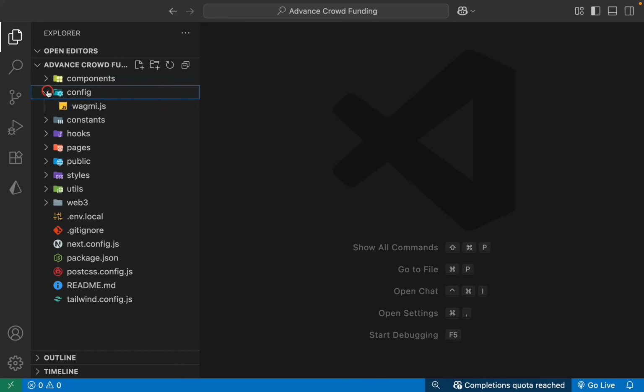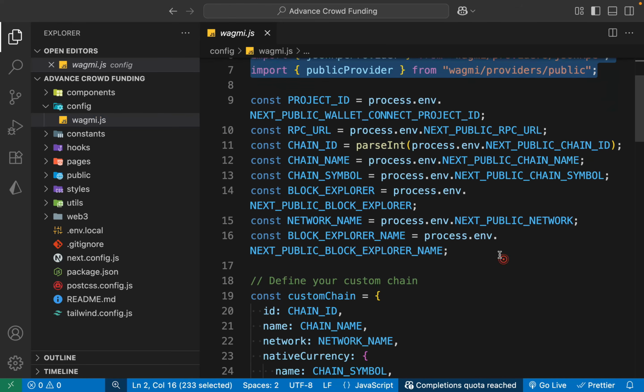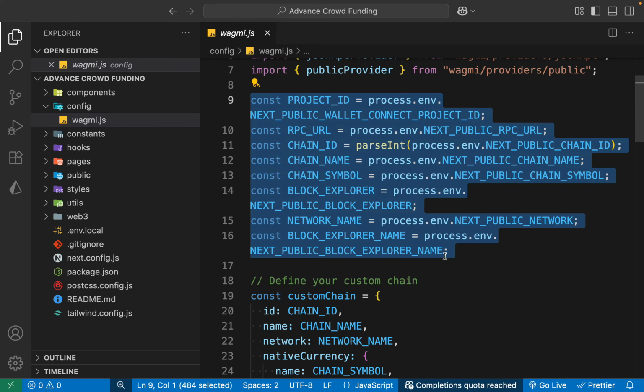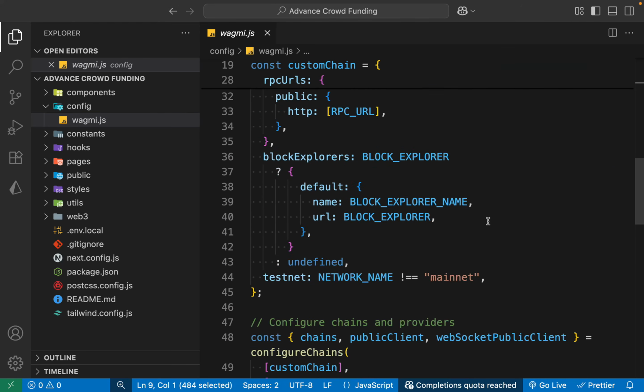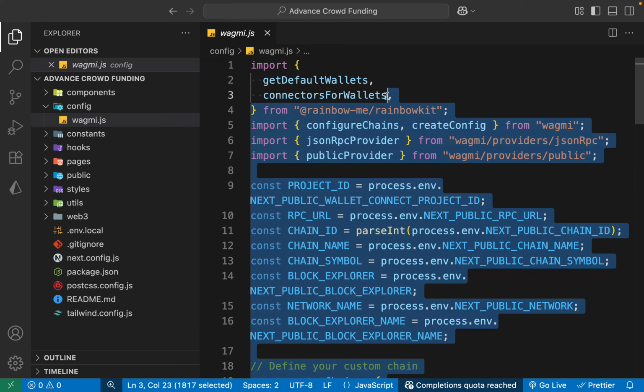The next one we have is the config file for our wallet. All the network configuration you have to do in the environment variable, and it will be automatically configured in our global object. We are importing the packages, and all of these environment variables come from our .env file. This is the custom chain we have used, and that's what we have passed to our wallet provider. So just keep it as it is.